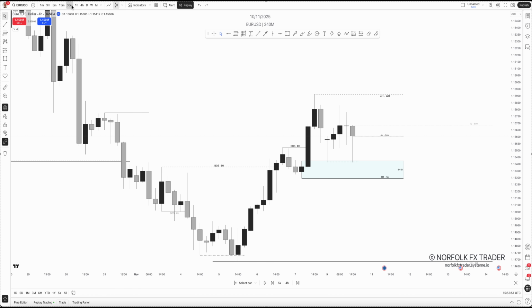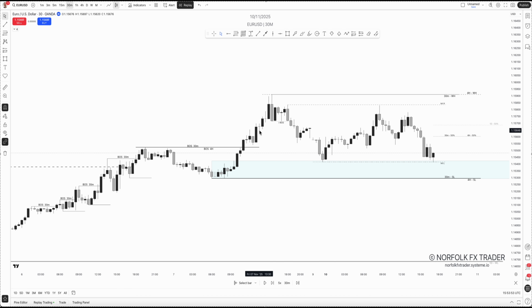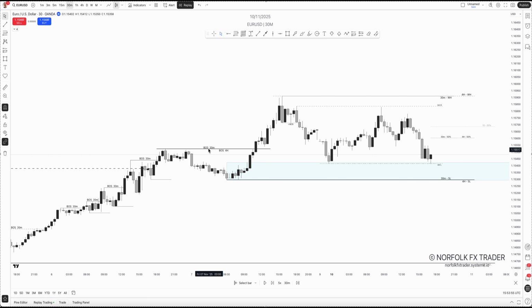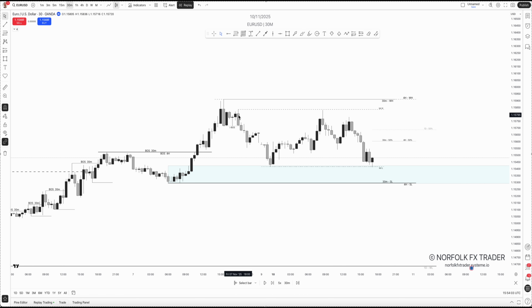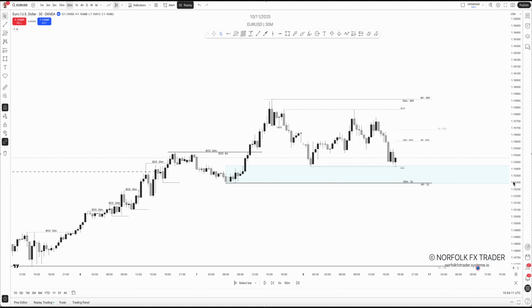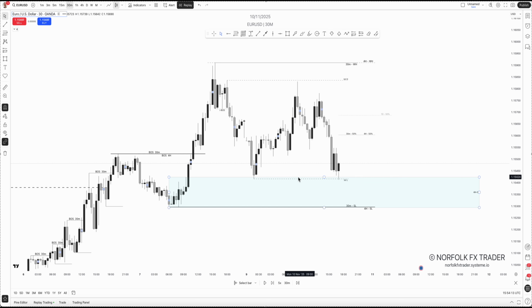Now if we drop down to our 30-minute time frame, you can see all this is already marked. We've got our 30-minute breaker structure, our 4-hour breaker structure. This is our 30-minute weak high, potential high on the 4-hour, but not confirmed. And this is showing me my internal structure. And then we have this level I've marked out. Now, if I remove that again, you can see we've actually marked out an internal low there. So we already know this is a level potentially for liquidity to be run. That's how precise this companion tool is going to work for you.